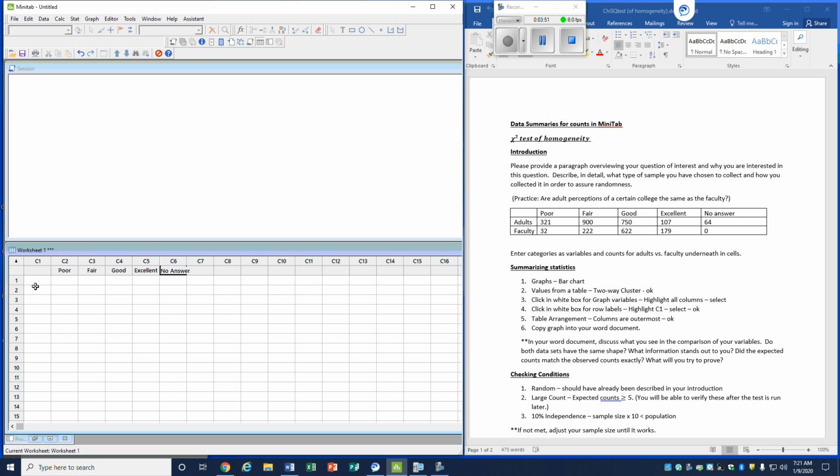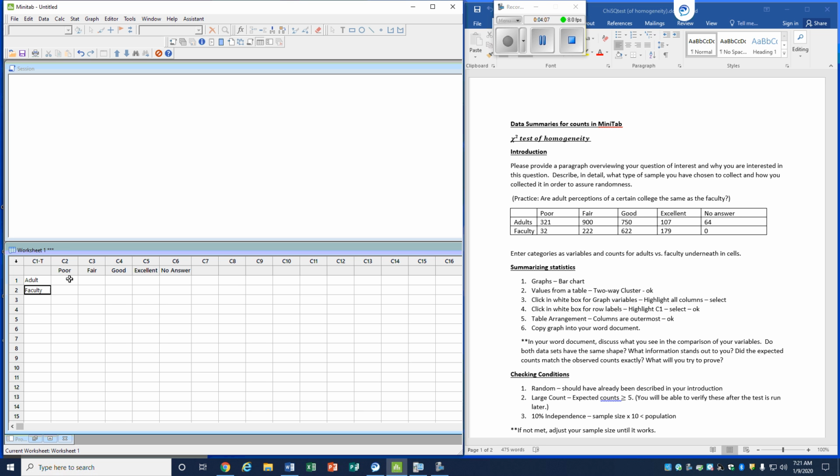And then down under C1 beside 1 and 2, I will list the different groups that I was looking at for this study. So I looked at what adult perceptions were, and I looked at what faculty perceptions were.